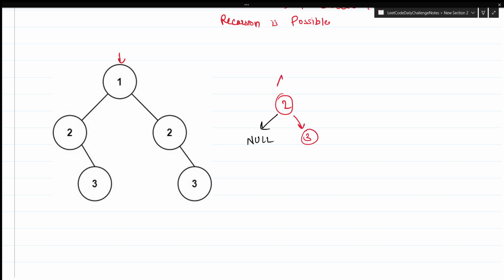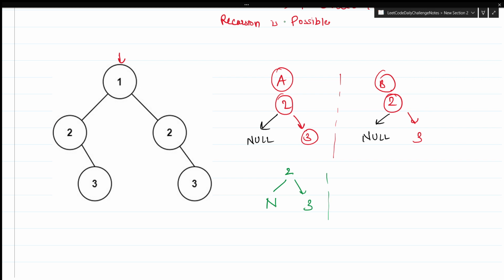Let me take this as A and this as B. This is giving me null, and here is 3. If these are symmetrical, shouldn't the answer look like 2, null, 3? If it is symmetric with this, it would look like 2, 3 and null. But this is not right.